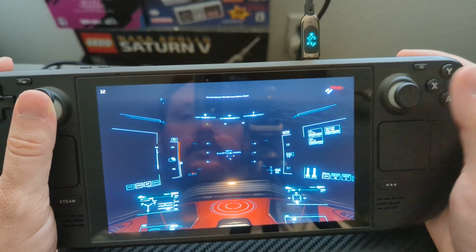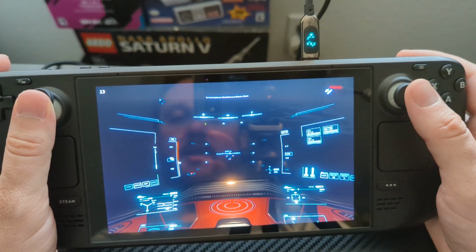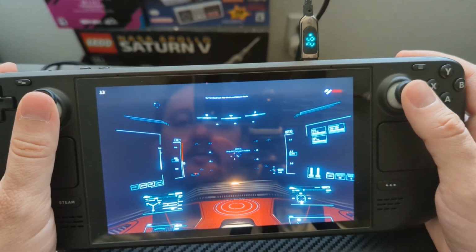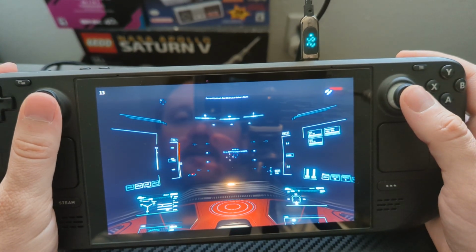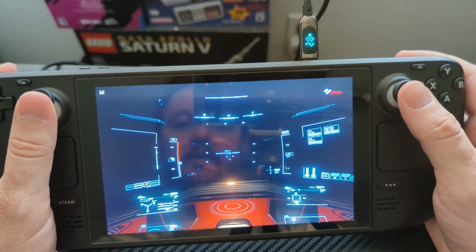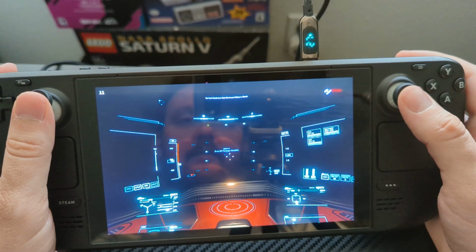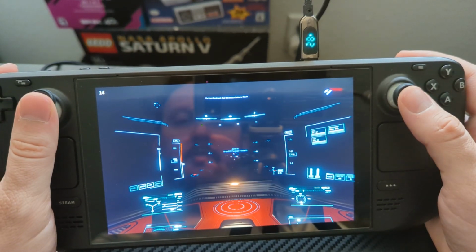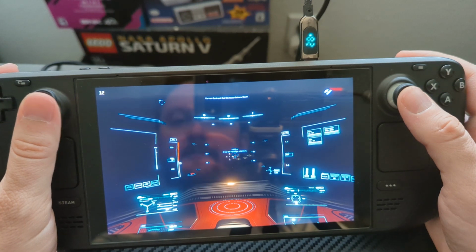Another game I'm running is Euro Truck Sim 2. What's funny about that game is it actually runs twice as good using Proton than it does using the native Linux client they've built for it, because that uses OpenGL, and Proton uses the D3D side converted to Vulkan. The frame rate's literally double, and you don't have any of the graphical glitches with the mods that don't like the OpenGL side, so it's kind of a win-win there.